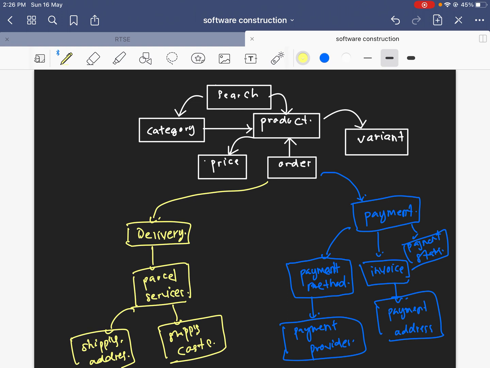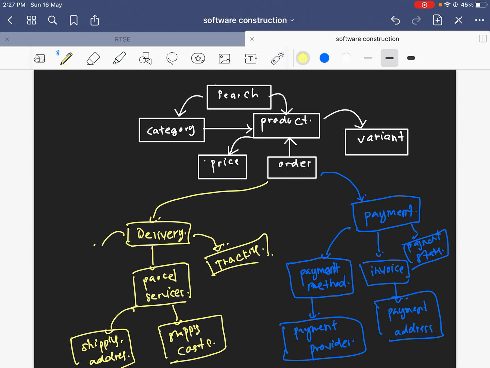After Amazon passes the delivery information to the parcel services, for example DHL, they will issue the tracking number and start tracking the parcel until the parcel arrives at your shipping address.